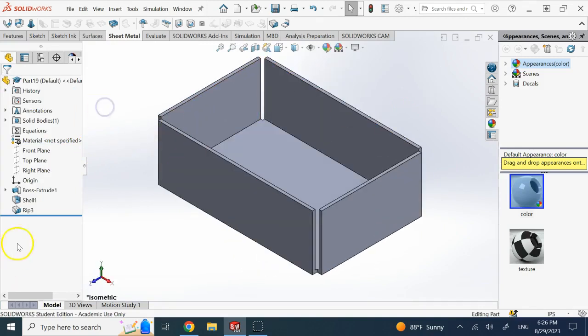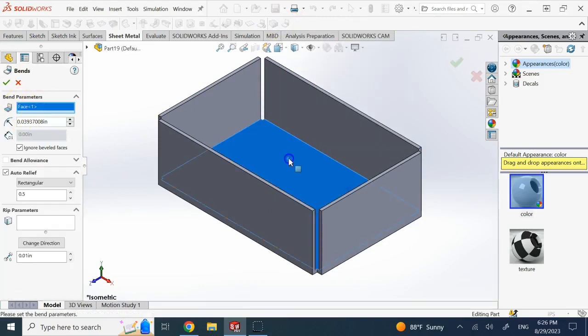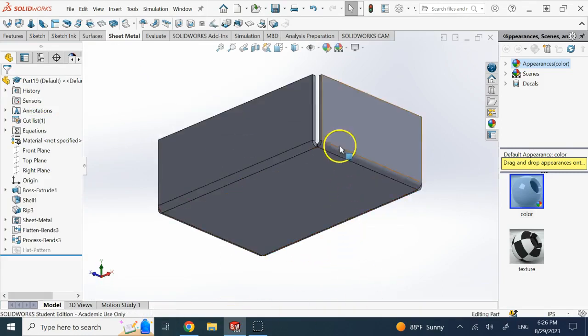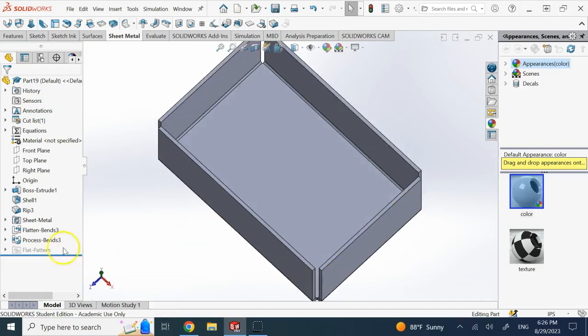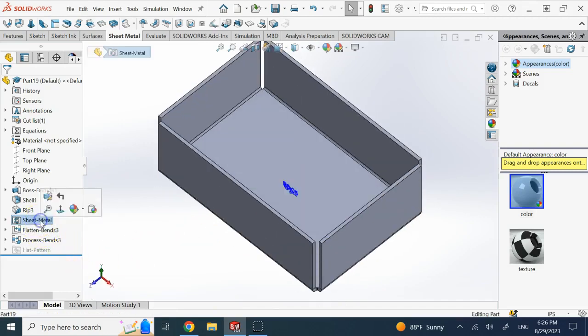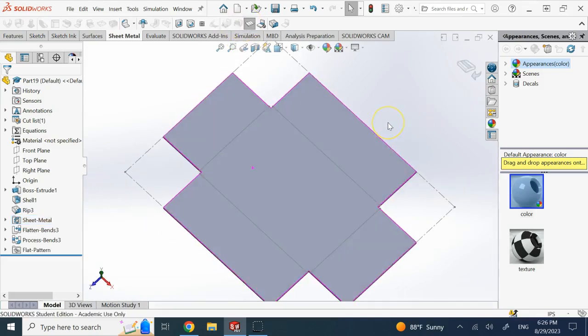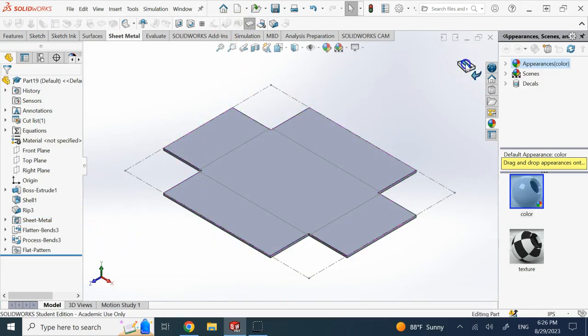And now, still not a sheet metal, but now if I insert bends by holding this fixed face, and then the bending radius here, I choose 0.05, and I OK that, then it is going to create bends. You see here, they were sharp. Now there are bends. So now this is converted into a what? This is really sheet metal. You see, you can flatten it. There we go. So now I can take this and go ahead and basically create this object for myself.